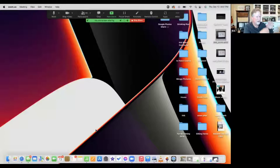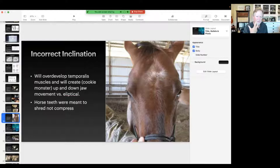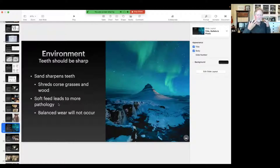So if you have points on the outside, on the buccal side of those edges, that's when it starts to hurt the cheeks. But again, we want these teeth to be sharp. If you're moving like this, you see that it's not causing that vertical motion. You want really nice movement of the razor blades in your mouth is what she's trying to tell you. We talked about that a little bit in the pre-call, that when you look at what they eat, which is different from what we eat, where I know when I've ever chewed on a little bit of hay, it's not typical of what we would chew on. Right. But this is what they typically would chew on. And so they need to have the tools to process the grass, the hay, the alfalfa.